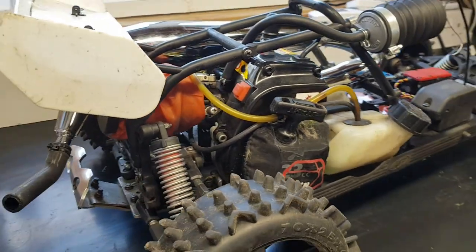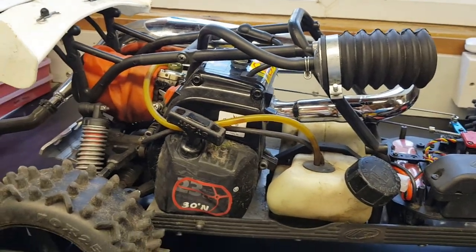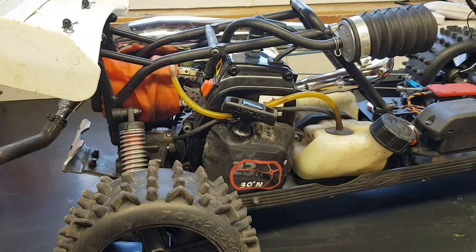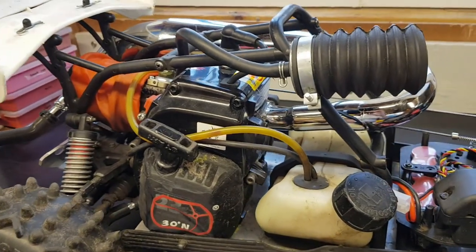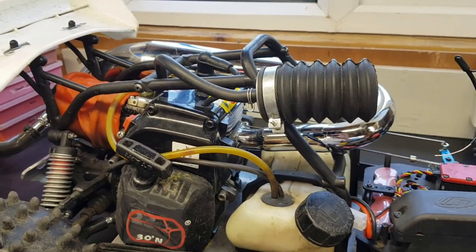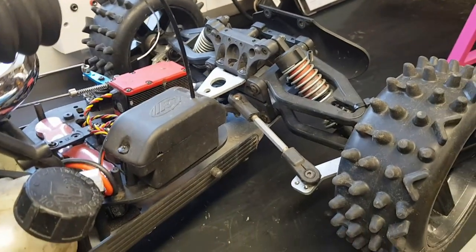Is the fuel mixture that we're using right? As I say, on the fuel additive, it says 50:1, but mainly that's when you're using them on chainsaws and garden tools and things. These are much more stressed, and I've been told you should have a higher oil content, up to 25:1. That's what I've been using. Seems to run okay, but is that right? People can probably tell me whether we are right on that or not. And is there any other modifications that it's got that I'm not aware of?